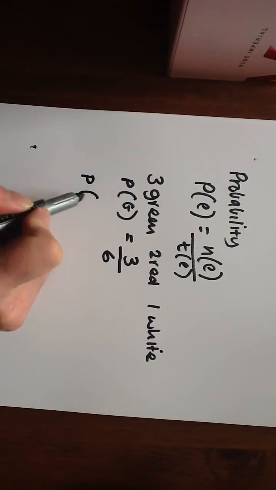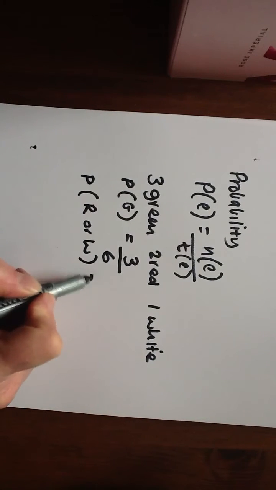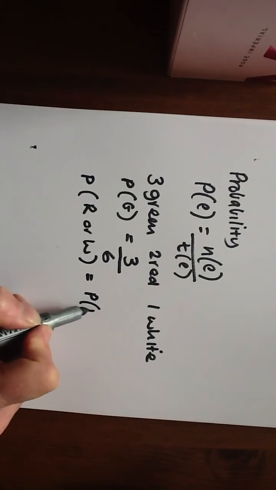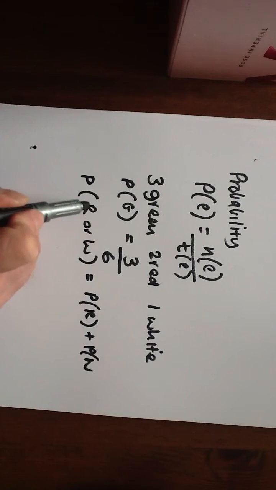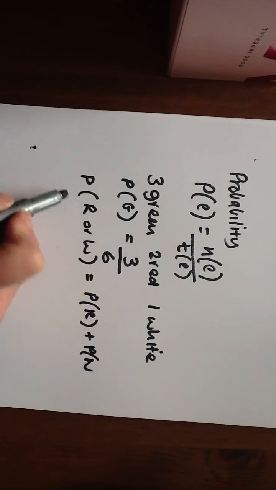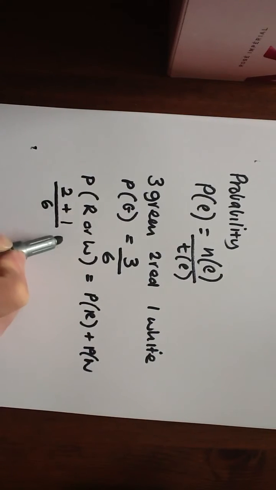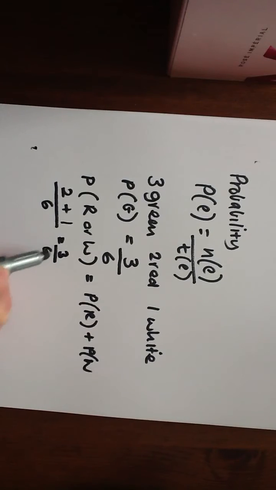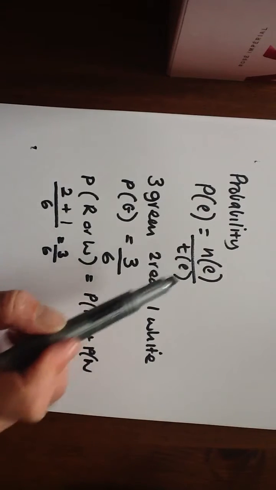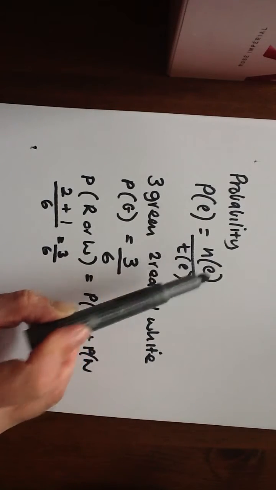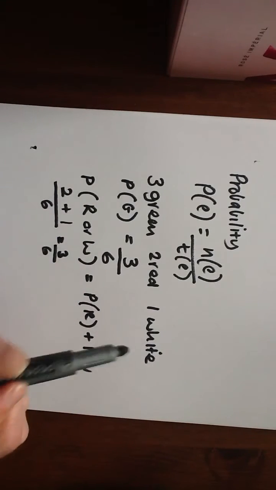The question was, what's the probability that we get a red or a white? Well, you'll see this will equal the probability of getting a red plus the probability of getting a white. But we'll come to that. The probability that we get a red or a white, well, there are 2 reds and there is 1 white out of 6 altogether, which is 3 out of 6. And that's because we were allowed to have either red or white, so the number of ways our event could happen could be either one of the 2 reds or the white from the 6 balls altogether.